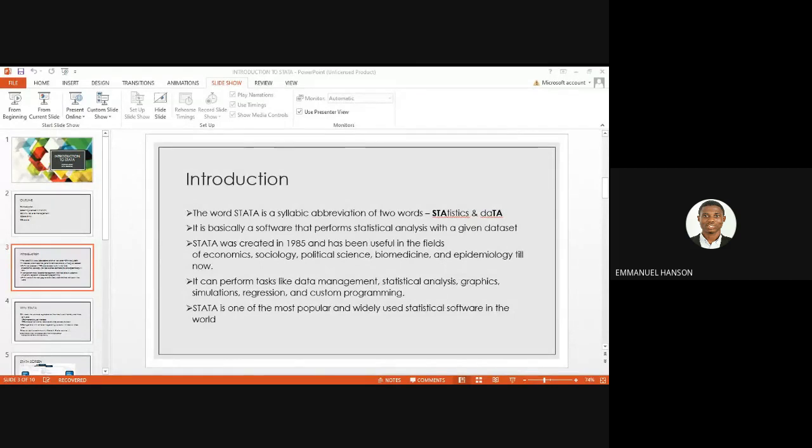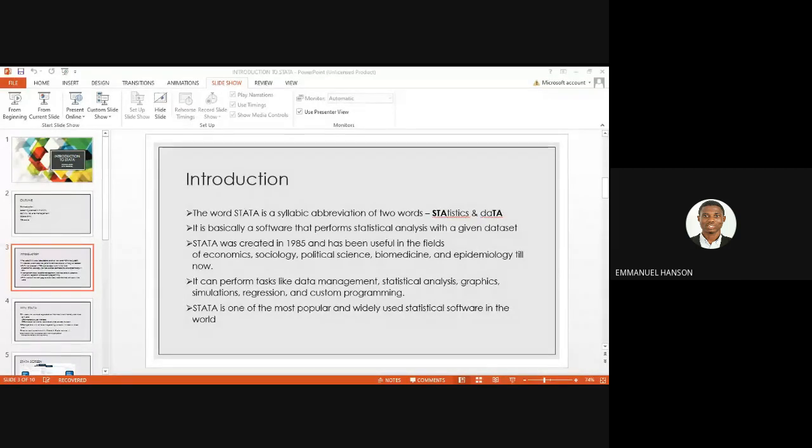Those of us who are not good with commands, especially those who don't have any IT background, we can't do the coding and all that. Stata gives us the opportunity to point and click. So it has a very user-friendly interface that we can just navigate to do all the analysis that you can do.